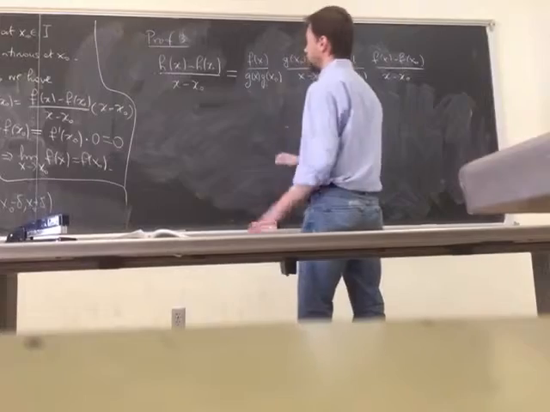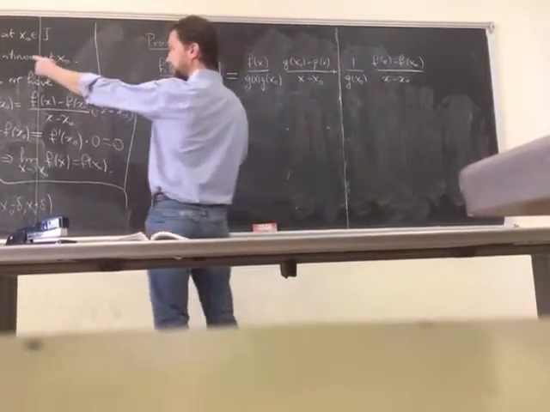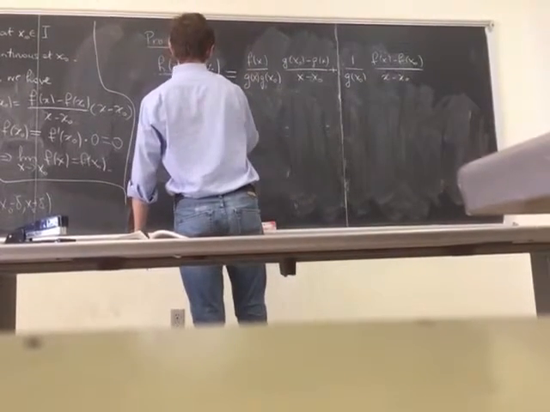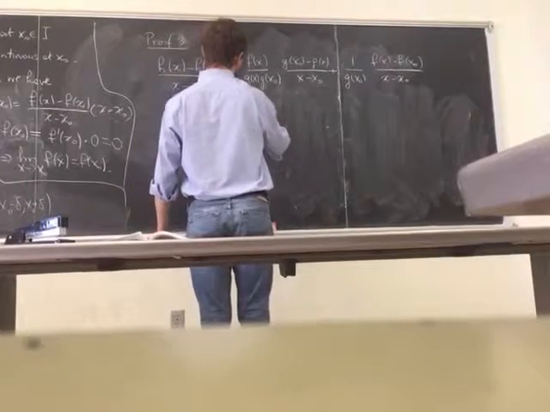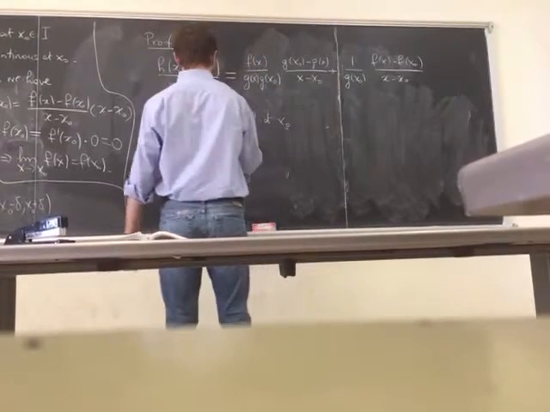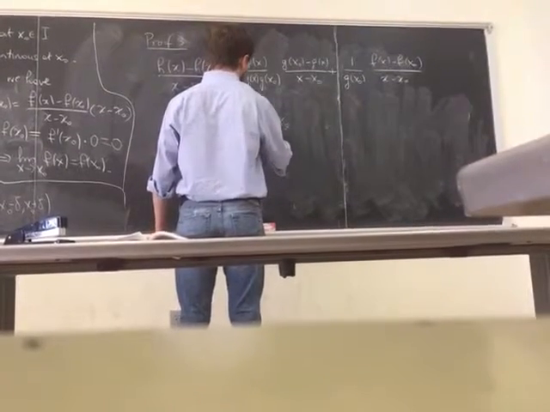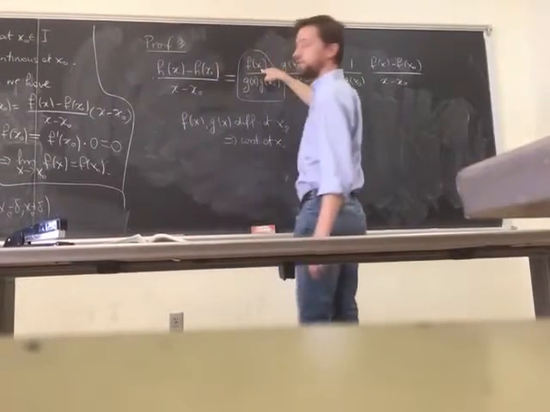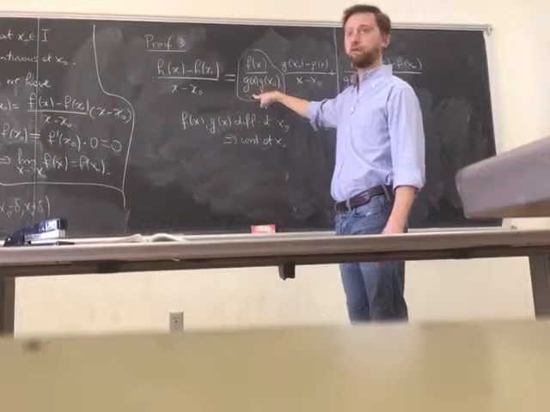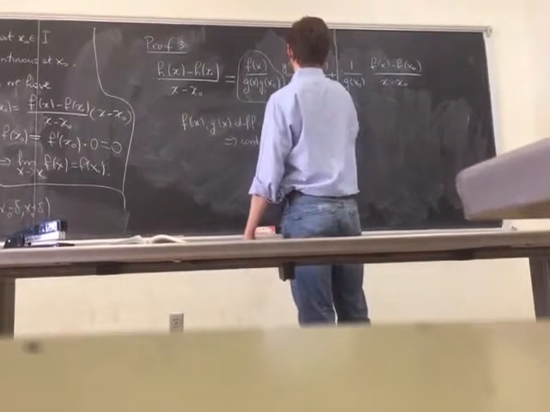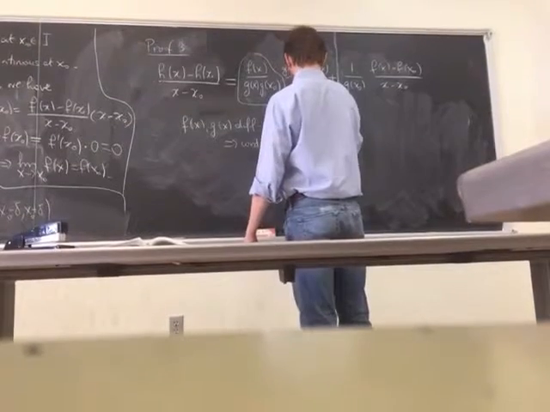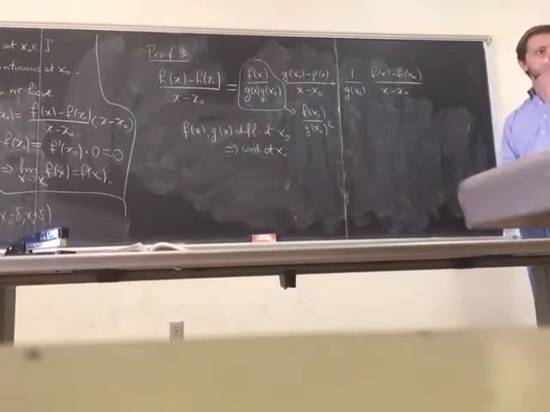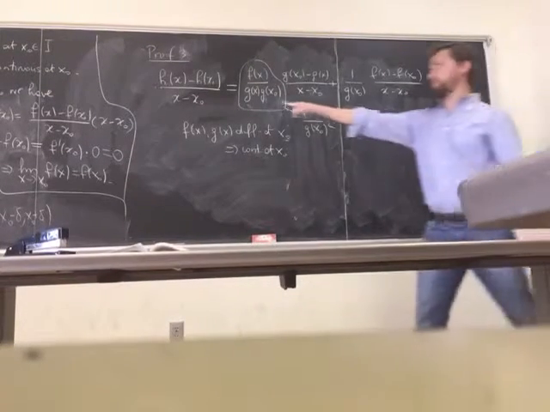I know that since f and g are differentiable at x naught, they're both continuous at x naught. So f of x is going to f of x naught, and g of x is going to g of x naught. So this factor here is going to f of x naught over g of x naught squared. You just add two of the g.